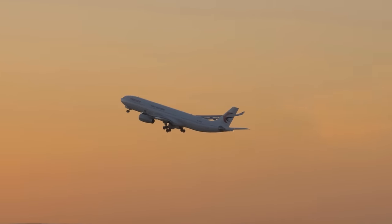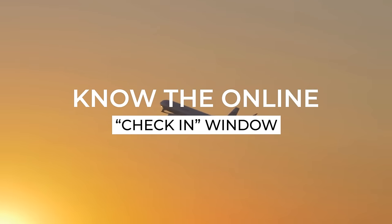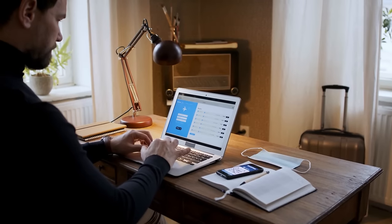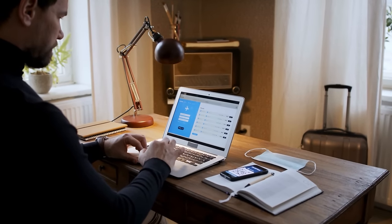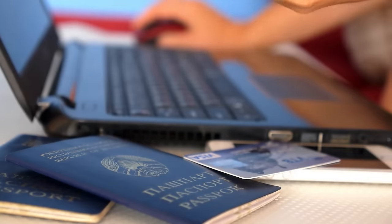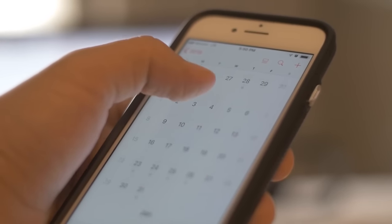The first thing to know about international flights is that the check-in window online might be 24 hours before the flight's scheduled departure, or it might be 48 hours in advance. This is a very important distinction to know because if you did not purchase a seat while booking your flight ticket, you will usually be able to choose a seat when you check in online. If you are one of the first passengers to complete the online check-in, you will have the widest selection of available seats. Head to your airline's website to see when their online check-in opens, and then set a calendar reminder or an alarm so you can be one of those first passengers.